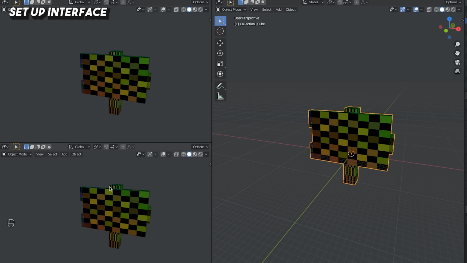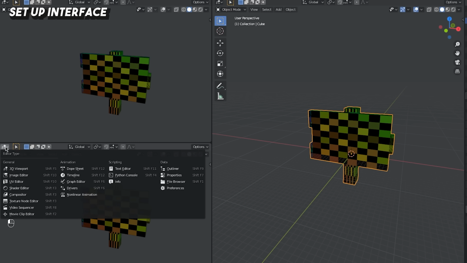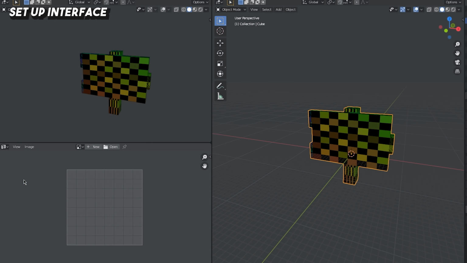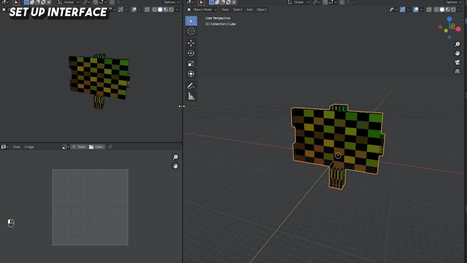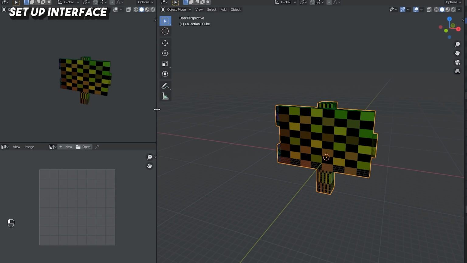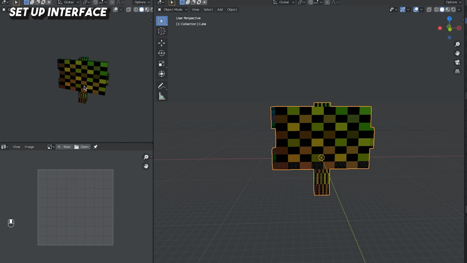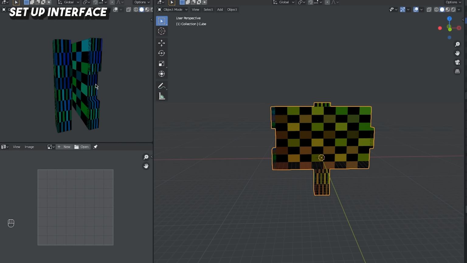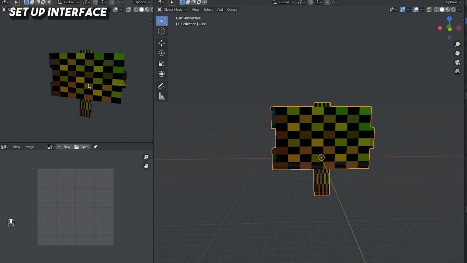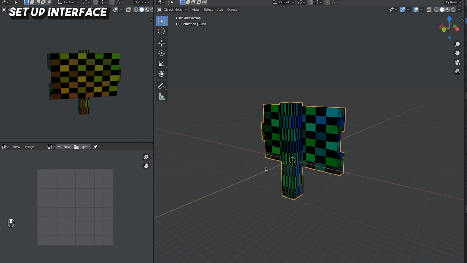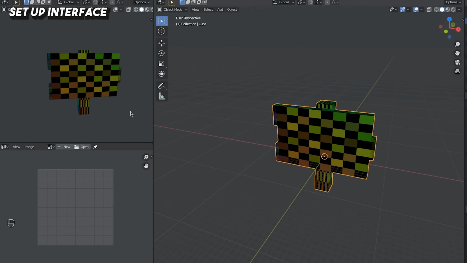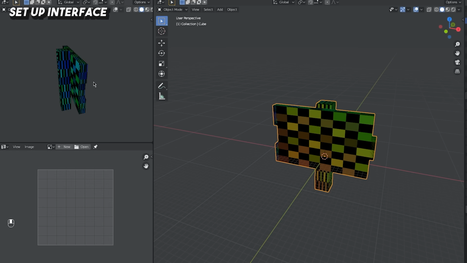But we don't want this to be a 3D view. We're going to click on this button here and change that to the UV editor. And let's just adjust this a little bit. We don't need that much space for it. So now we have 3 views. This view up here is my preview window where I can get a preview of the model at all times. While I might be rotating and editing it here, I can see like a static version of it up here.